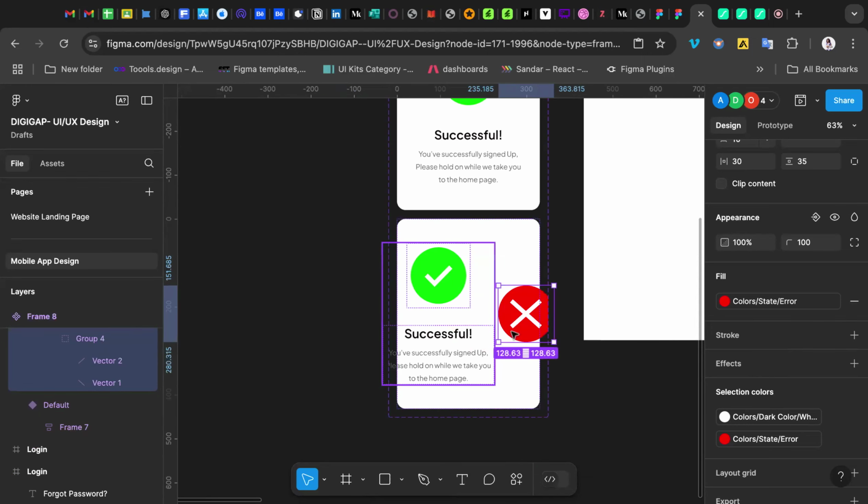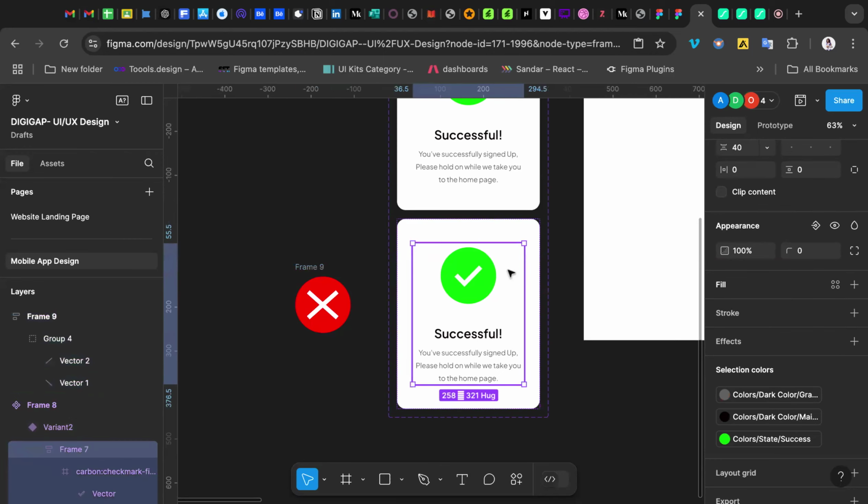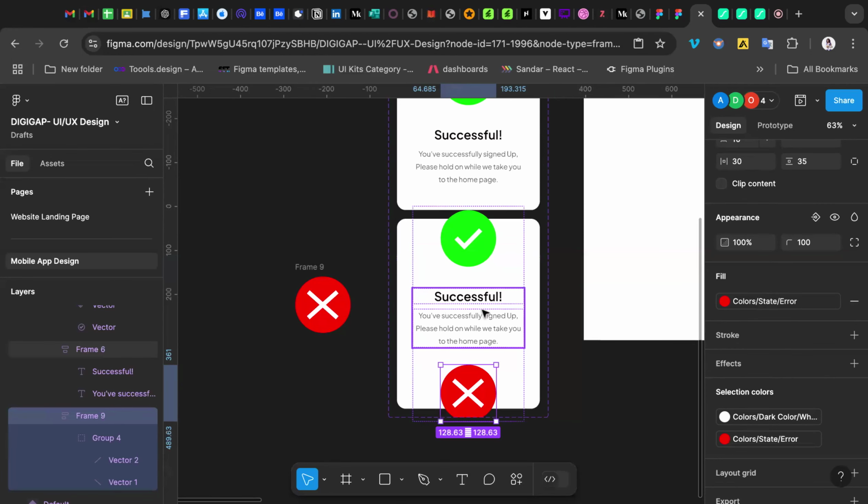Now this is one thing about auto layout. If you're not careful with auto layout, you're going to mess up your work. Now if your work actually happens like this, another way to do this thing is just undo. You can copy. You come to this place, this first one, this one that is already in molecules in auto layout, you just come here and then paste your work. So once you paste your work, this is how it's going to appear.